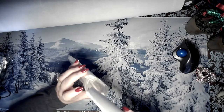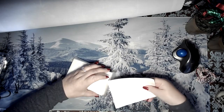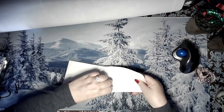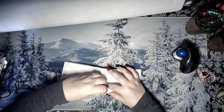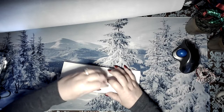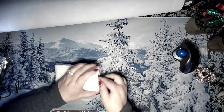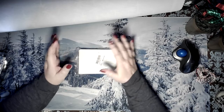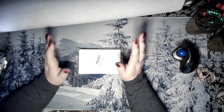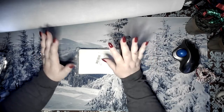But I was putting an emergency bag together, like an accordion folder, so that if there was ever a fire or an emergency, I could just grab it and it would have all our information in it, and it would be right by the front door, which is what everybody should do. Find a secret place right by your front door, a coat closet, whatever. Have it somewhere you can grab it and run.